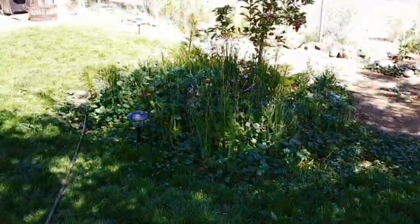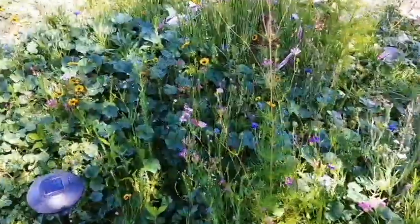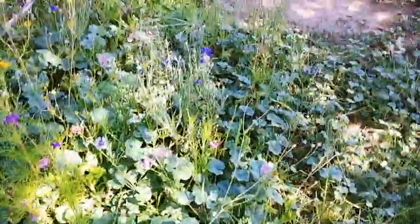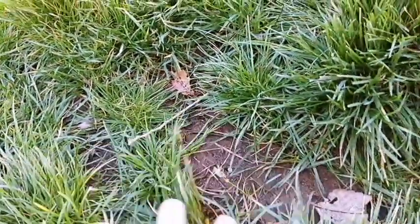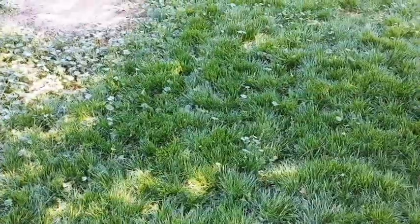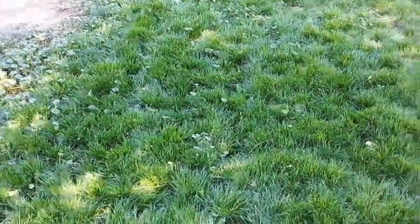Overall grass is looking great — going to fertilize here soon. Love the flowers but a lot of weeds, so probably going to clear that area out. Got a couple of holes which is fine — there's grass growth and it'll fill in next year. Week 12 now — going to fertilize with a winter guard fertilizer because it's almost the end of September going into October. A little weed protection in there. Going to show you how far we've come so far.